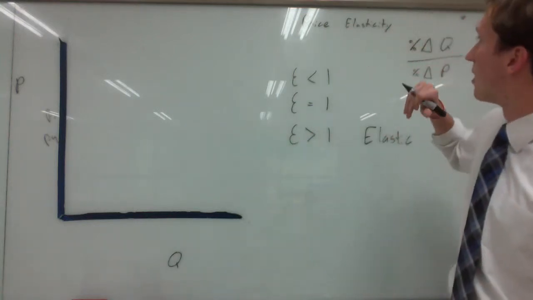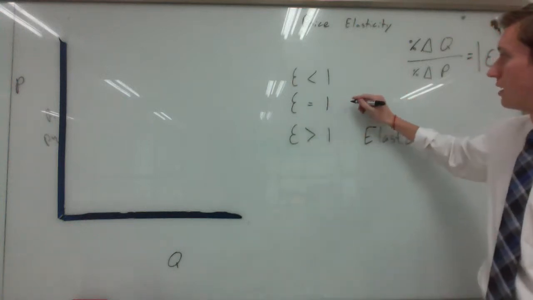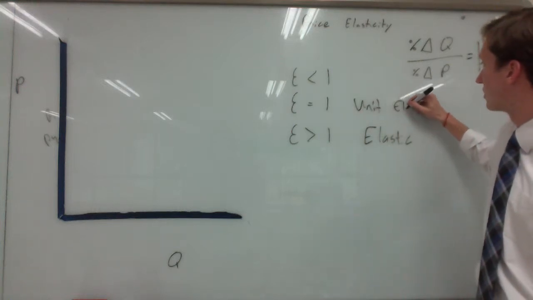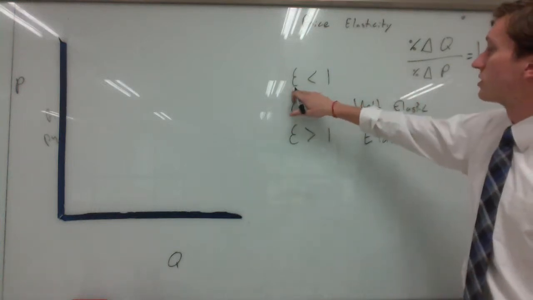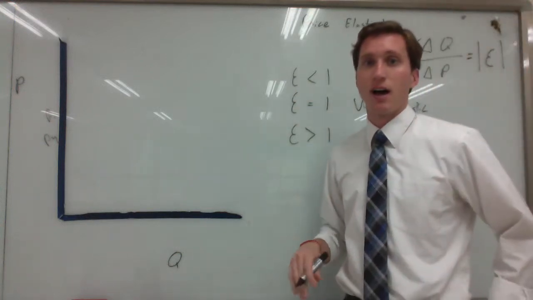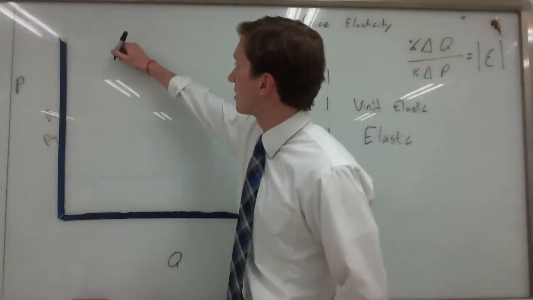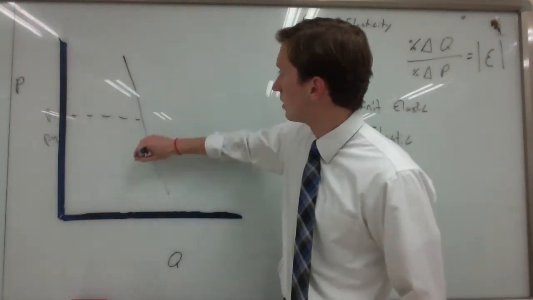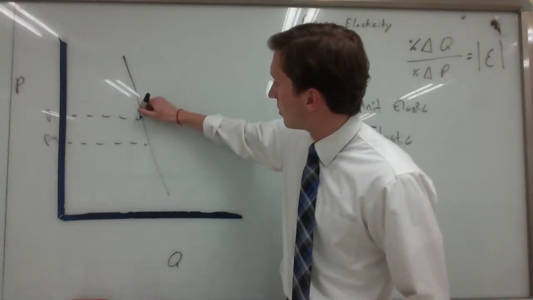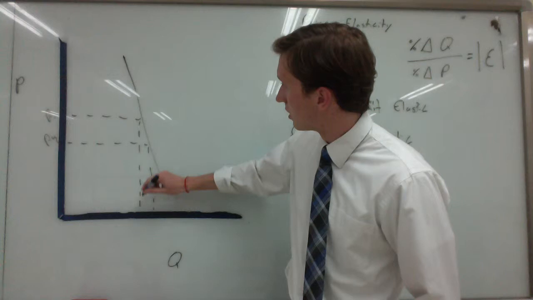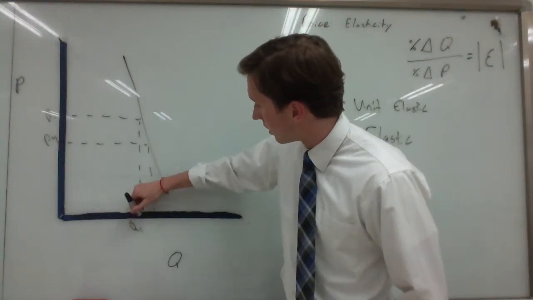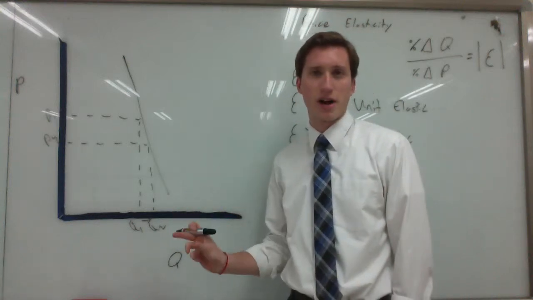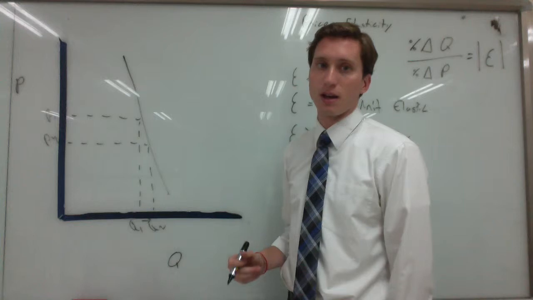All right, so now talking about unit: that is where the percentage changes equal each other. It's called unit elastic. And the last one, where the elasticity coefficient is less than 1, we're calling that inelastic. So for an inelastic, the curve is going to look like that. So we have P1, P2, but then we see how much quantity is going to change. For P1, Q1, Q2, it didn't change by that much. Only a very small fraction of a change for a very big price change.